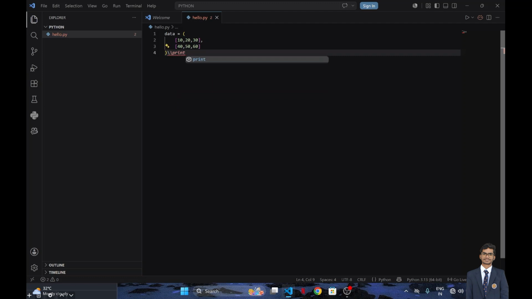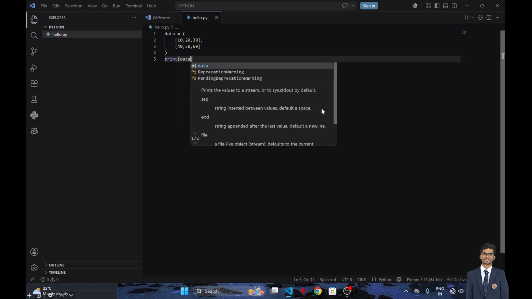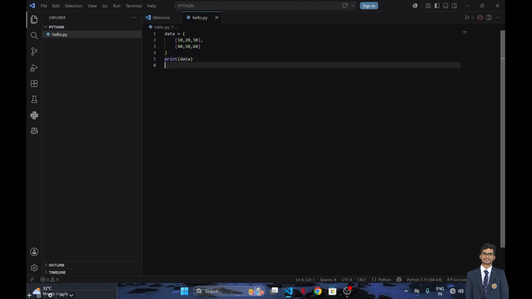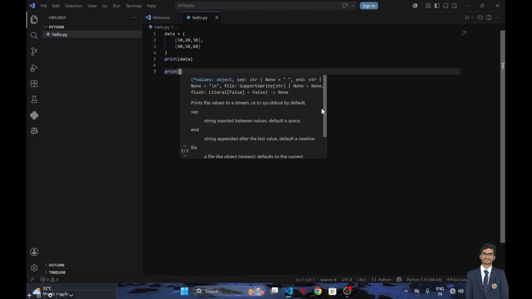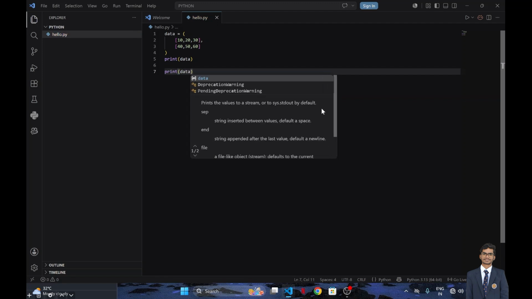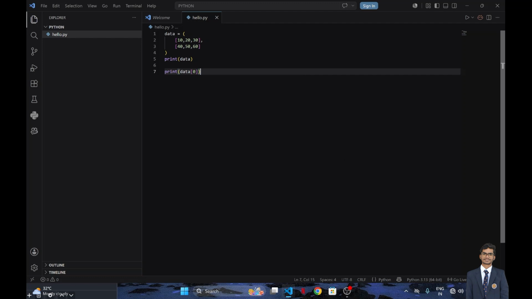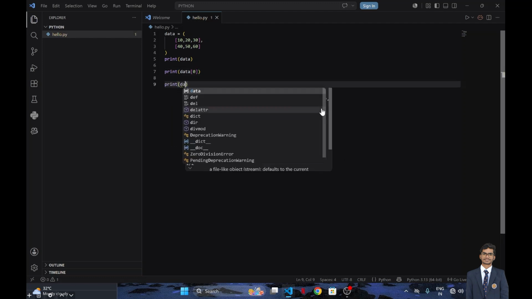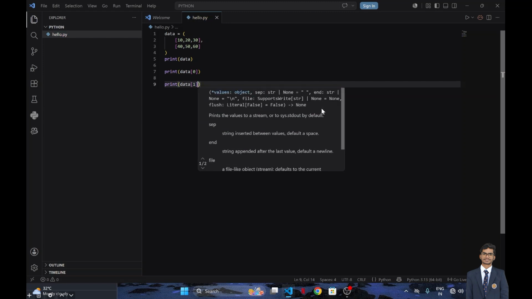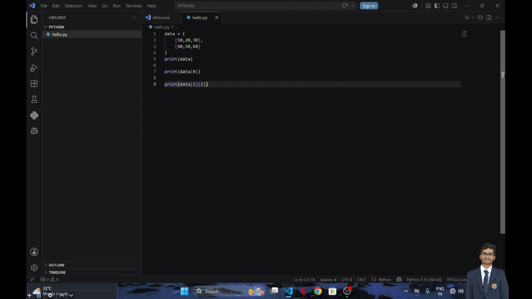Print data, print data of 0, print data of 1, 2.